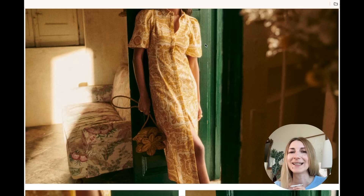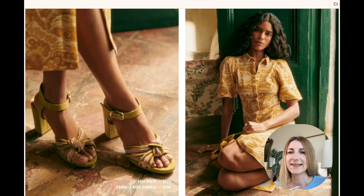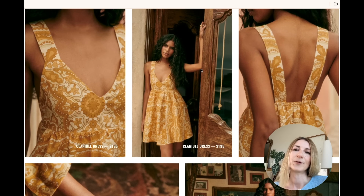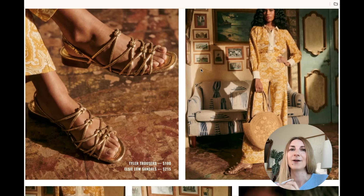Moving down, this yellow print — I'm really excited for it. I wonder how saturated the yellow will be. This dress is really nice; I recently tried this design in another color at the store and it was very comfortable. I really like the structure on the sleeve. Personally, I would style this dress with a blue sandal — something like the sweater I'm wearing. I think this shade of blue with this shade of yellow is a really nice, very summery combination. This short dress is also really beautiful — the thick strap, look at the back, it's so gorgeous. Perfect for a really hot summer.